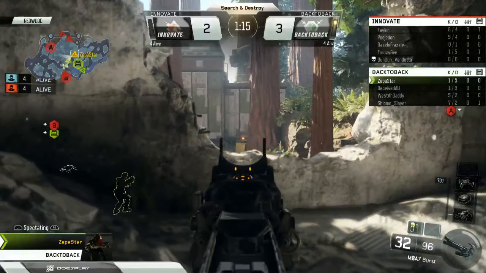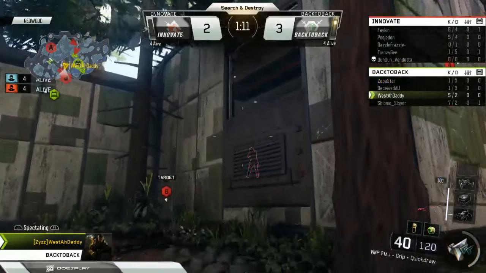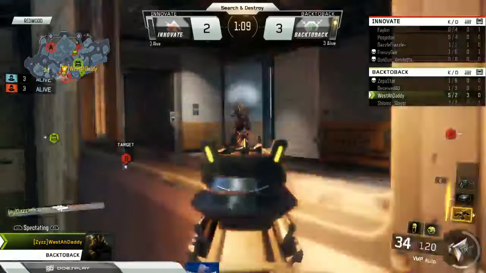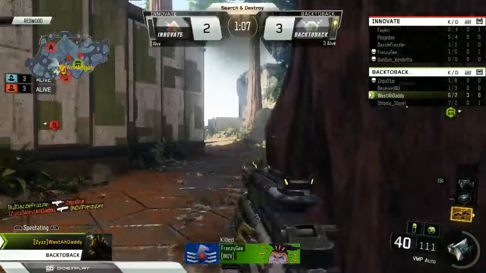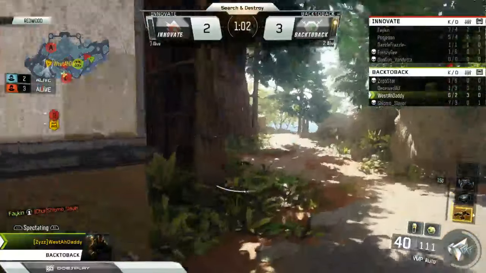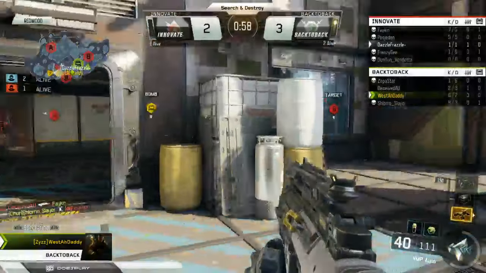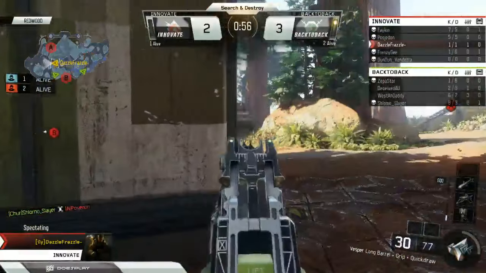Zeppastar pushing through, looking for the players over on this side. There's players all around Westy. He's going to try and find a kill. We'll be able to do so. Dazzle Frazzle takes down Zeppa, as Faken's actually going to take down Shlomo. And it makes it a 2v2 situation as a player goes down there. That's going to be Poseidon going down to the kill streak.